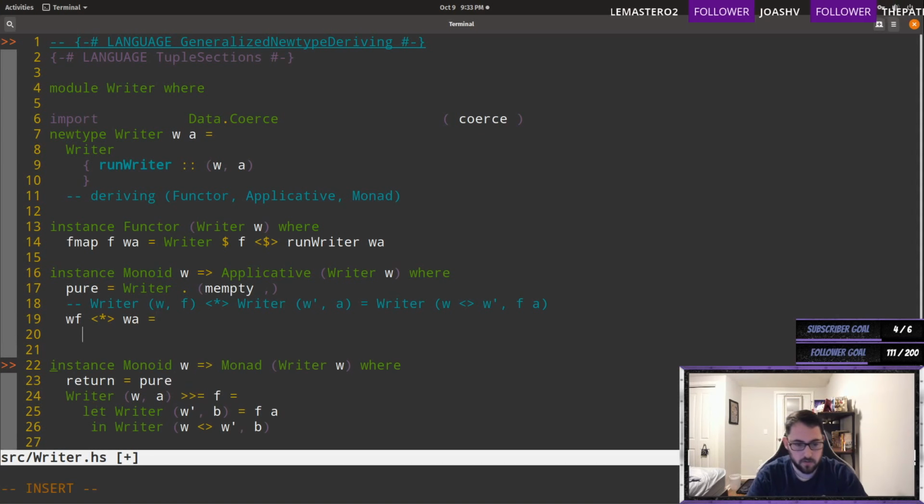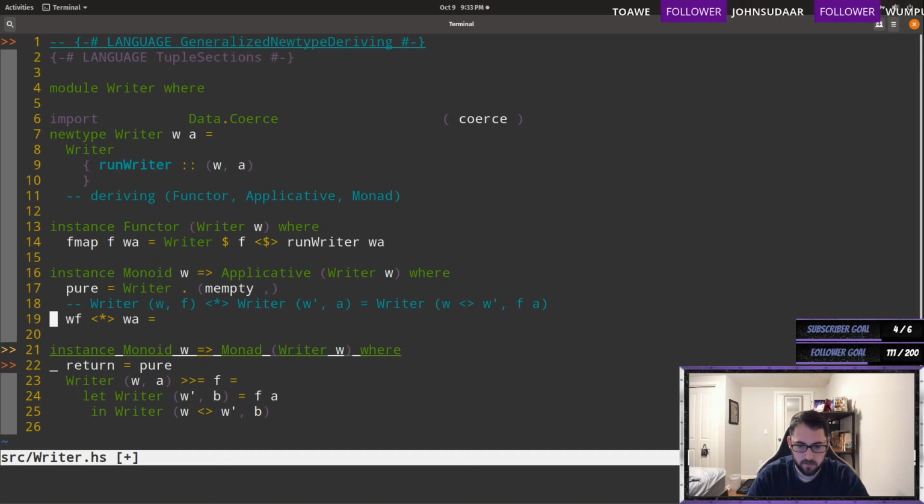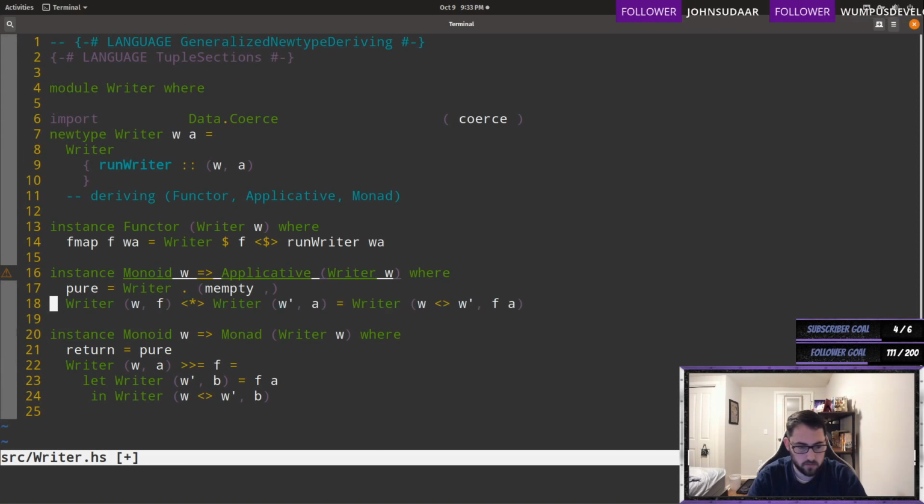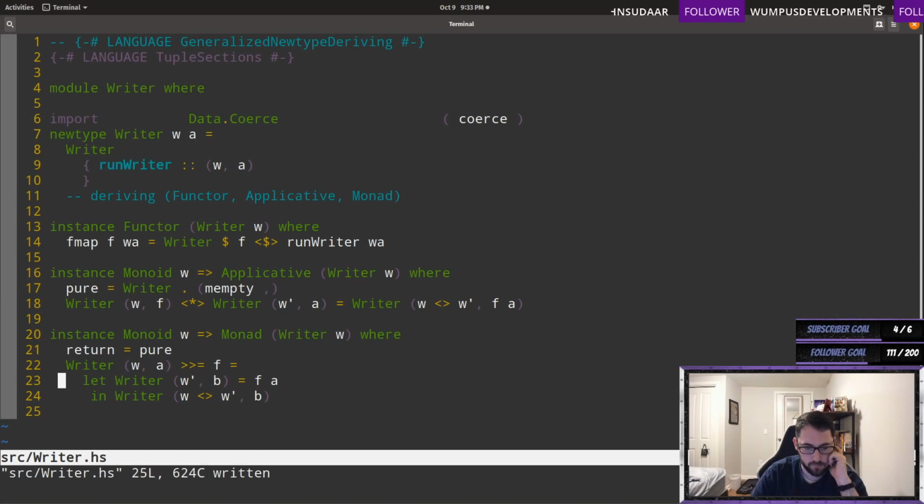Like, I guess the closest that you could do is say W prime. No. Yeah, I don't see how you do this cleanly. This is probably better. Honestly, these are probably cleaner anyway. They'll be easier to read for other people.